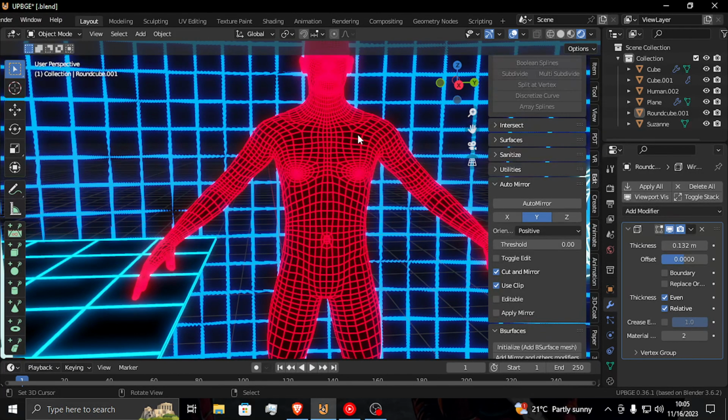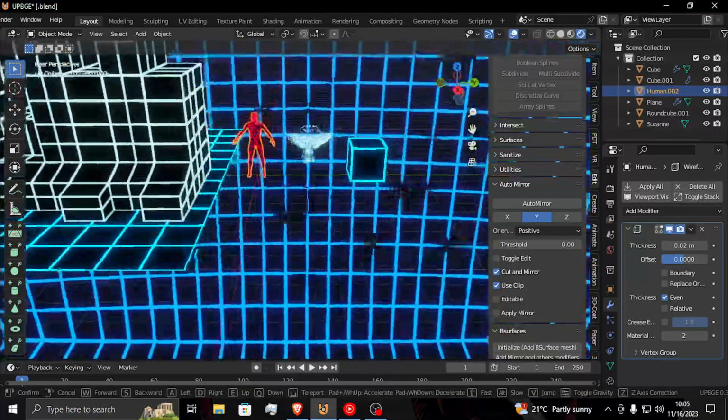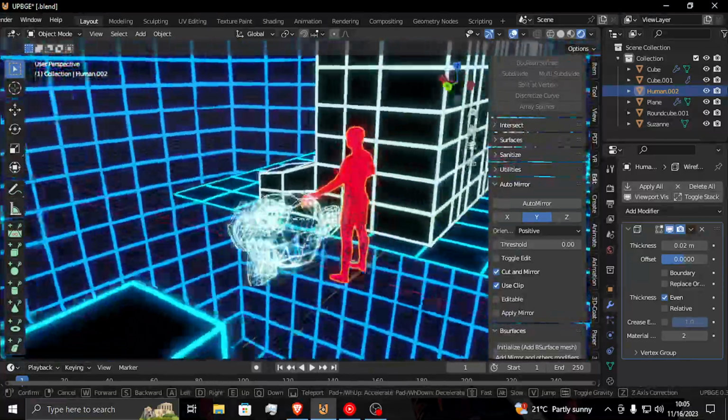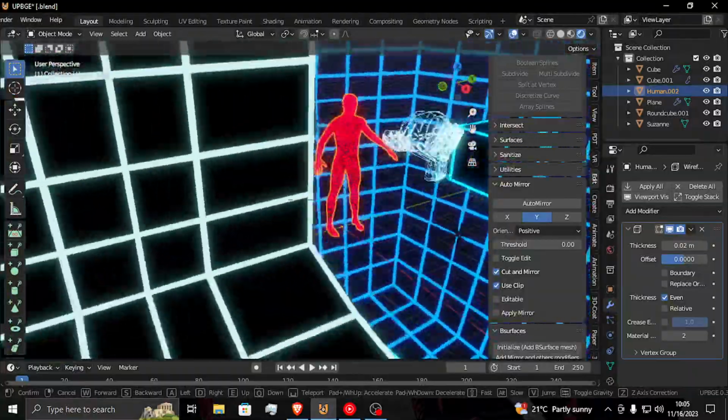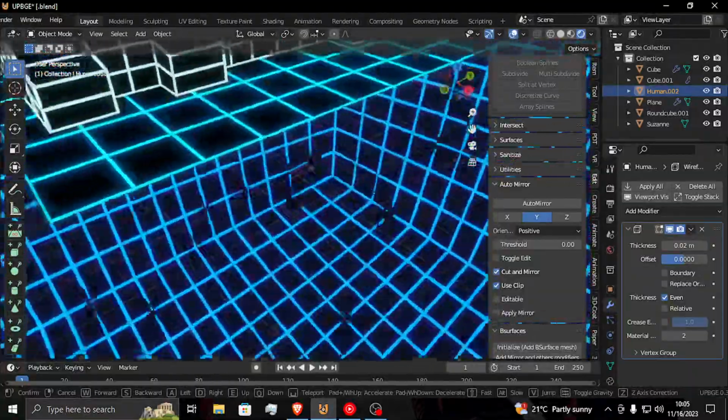But if you want to do like a Spider-Man mesh model, whatever, you're gonna have to get rid of some of this stuff, you know, for the insides and outsides, but I'm not gonna do that in this tutorial because, yeah, it's already going on way too long. So there you have it, a Tron style thing going on.